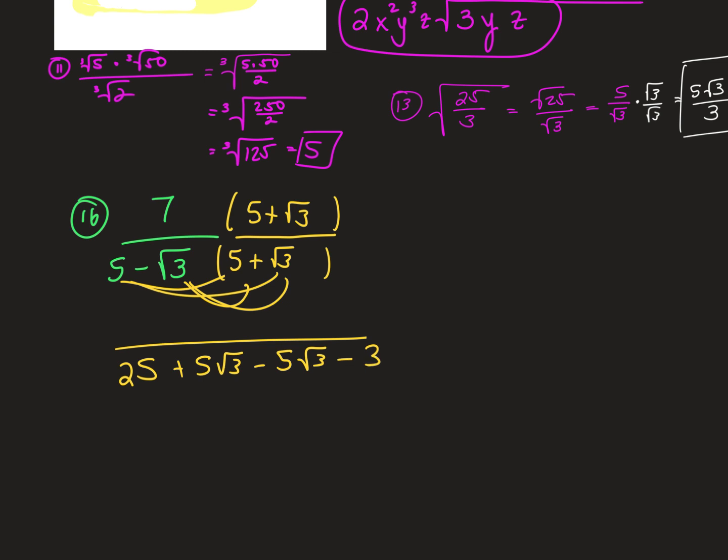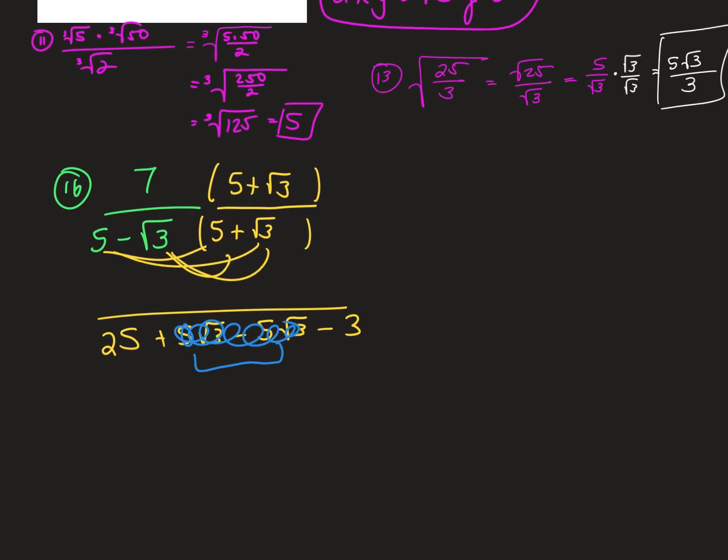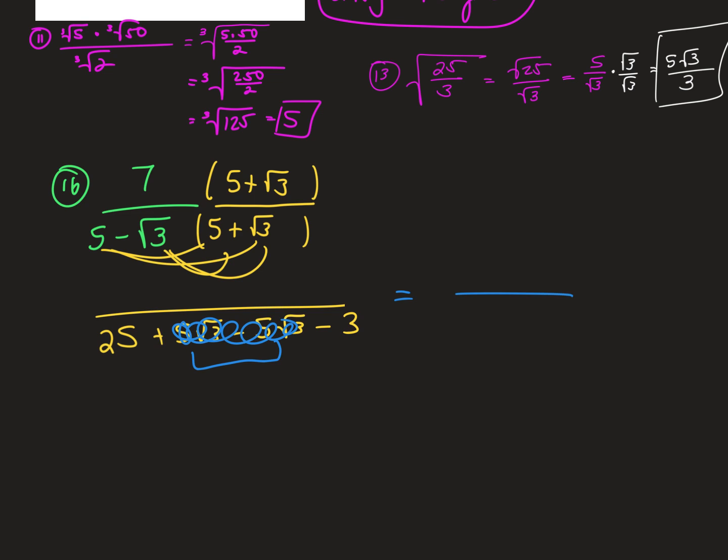So guys, what happens right here? They cancel. Good. Can I say 25 minus 3 and get a nice pretty whole number? I sure can. What's 25 minus 3? 22. Perfect. Did what we needed to happen? Did the radical disappear from our denominator? Yes. So now let's just multiply the top.